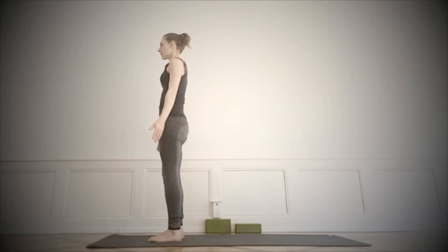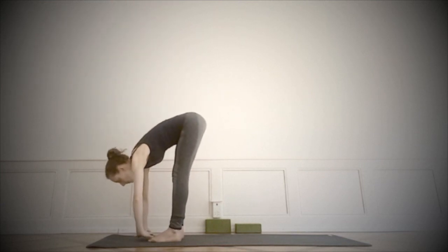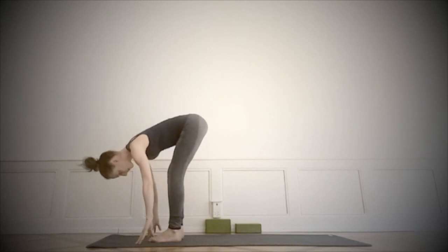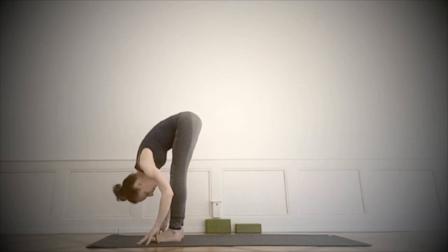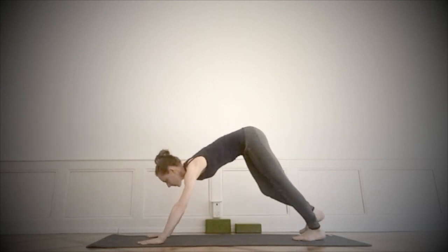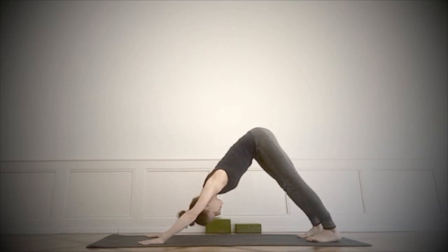A kind of awakeness. As we inhale, reaching up, exhaling, folding Uttanasana. Inhaling and lengthening the spine, Ardha Uttanasana. Folding in to the end of your breath, exhale. Place the hands, step back, down dog. Bending the knees as you inhale, exhale, push through the hands, arriving into a stable form.